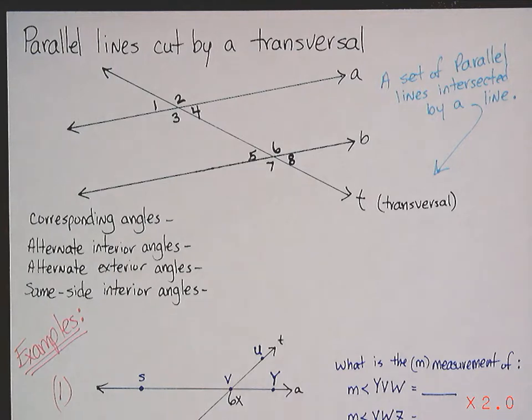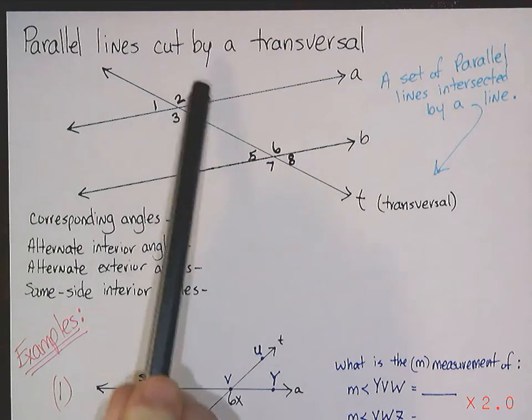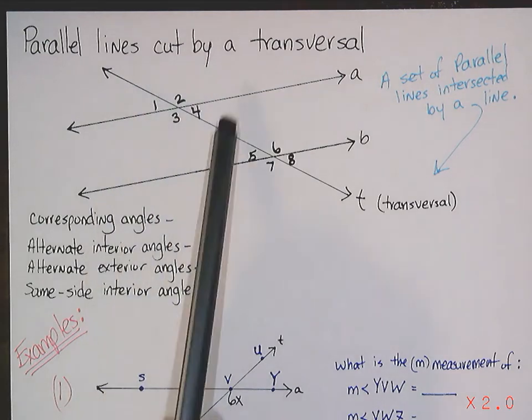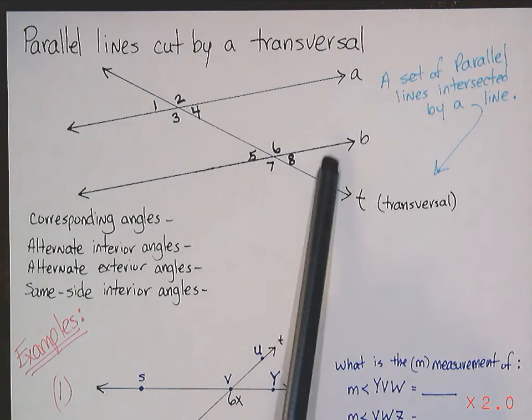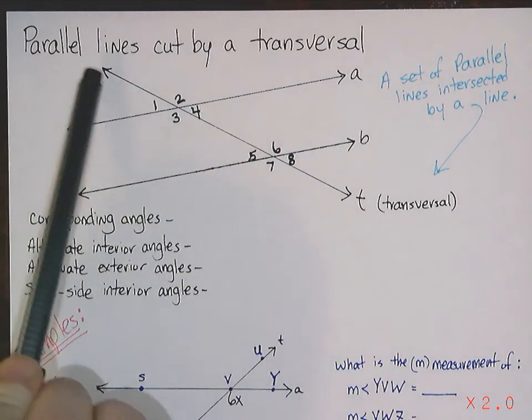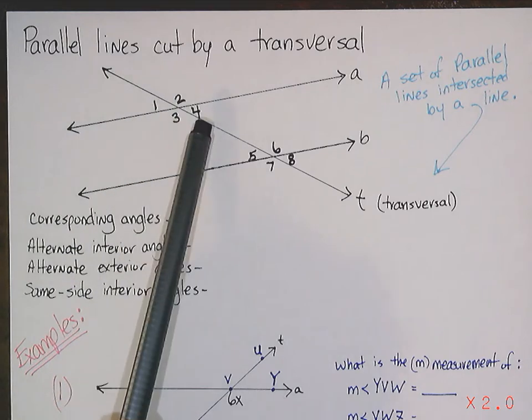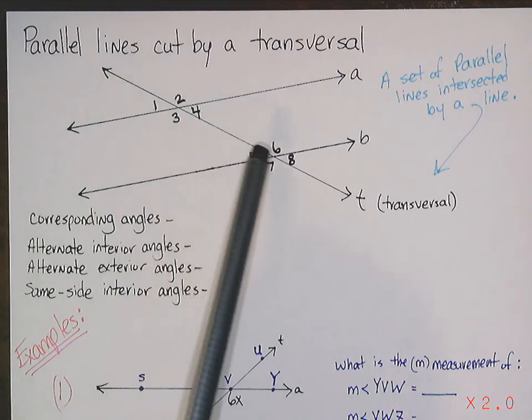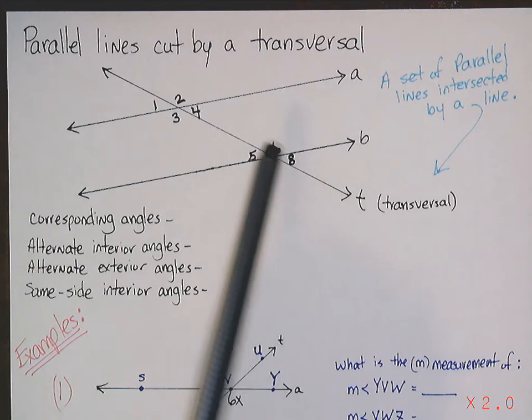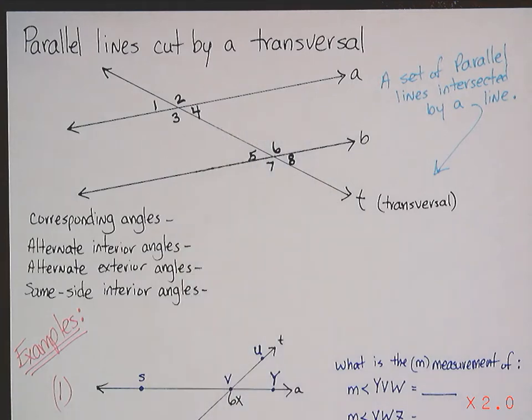So you're going to notice a couple things. This up here, 1, 2, 3, and 4, looks very similar to 5, 6, 7, and 8. And they should, because whatever angle this creates as this line's going through A here, it's coming at the same approach here. So it's going to create very similar angles. And you're going to see that here in a second.